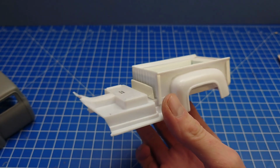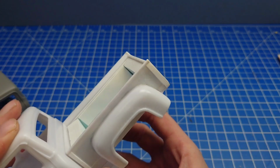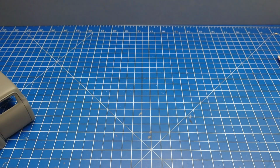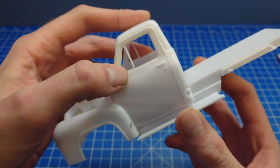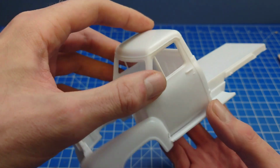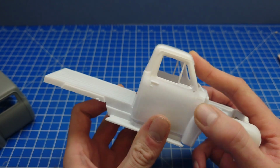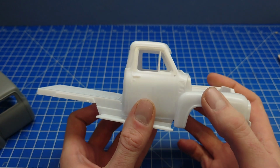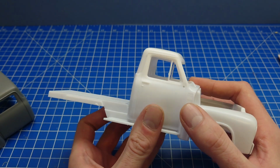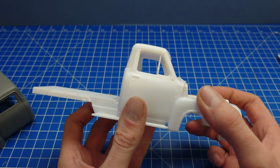And then, like I say, I pulled out the rest of the kit and saw other people's videos and noticed that this body really doesn't mock up well at all, on the original bed floor and chassis plate, cab floor. It just wants to slide forward all the time. I tried masking it in place so I can mock it up, but with this project, I can't rely on masking tape to set me up for when it comes to putting it all together for the last time.